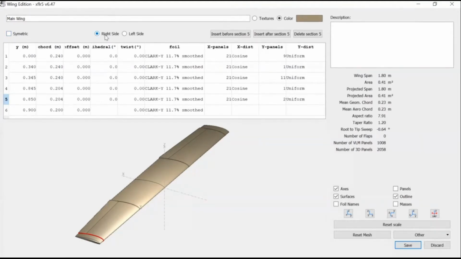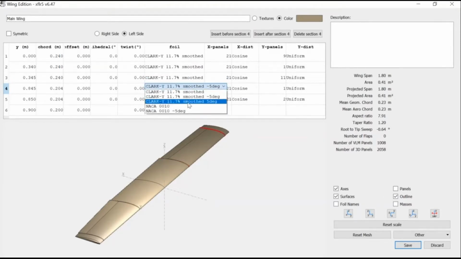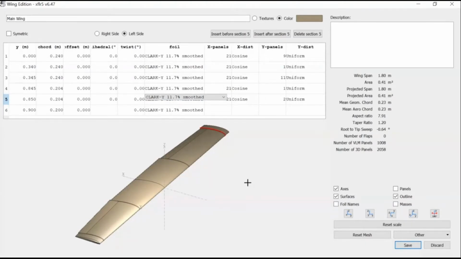In this case we must define a non-symmetrical wing and select different airfoils for the left and right side. Now, one can see more clearly the necessity of the gap sections.